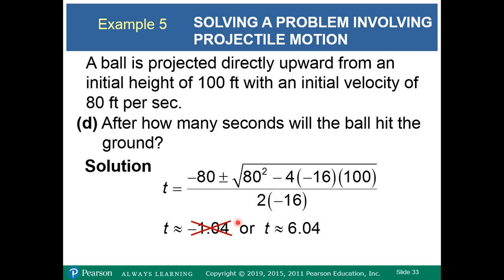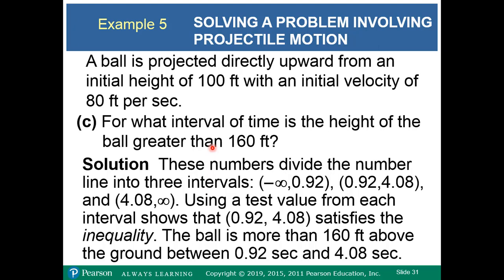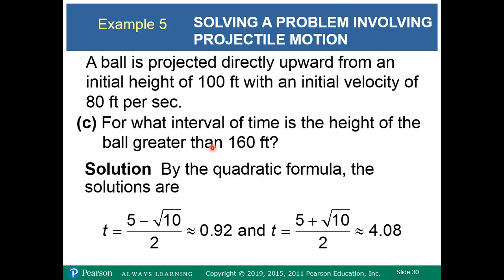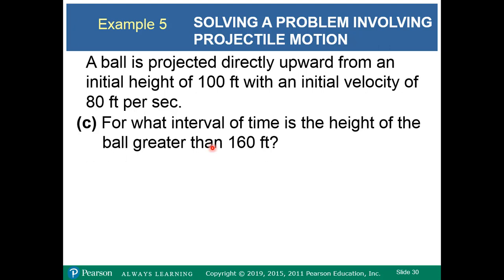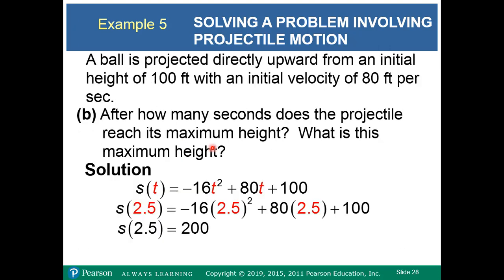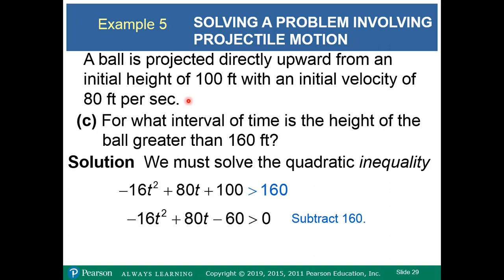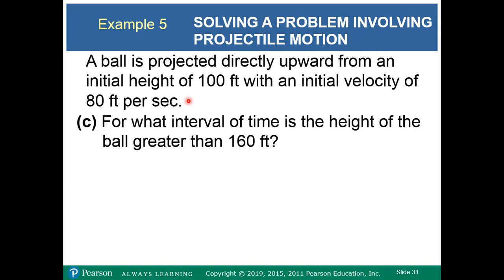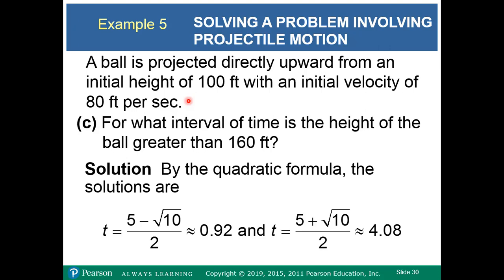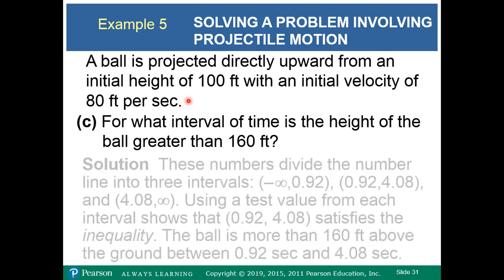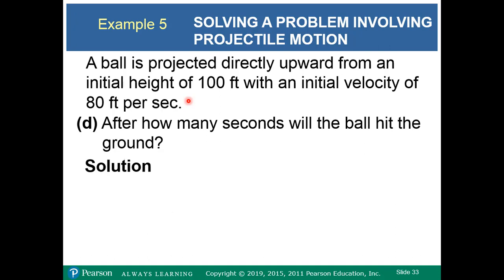But was it 2.5? I think it was, hold on a second. Where was it? Yeah, 2.5. So it reached maximum height at 2.5 seconds, but I forgot that it was 100 feet off the ground. So it's going to be in the air for a little bit more than another 2.5 seconds after maximum height. Okay. Hold on a second here. I want to get back to where it was.